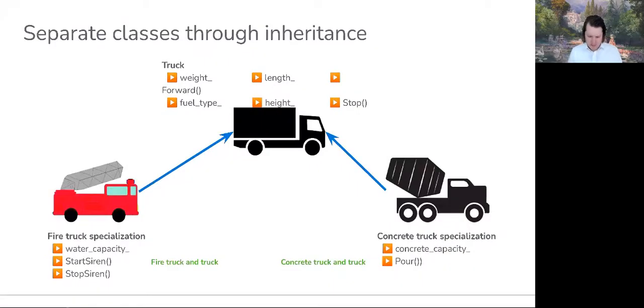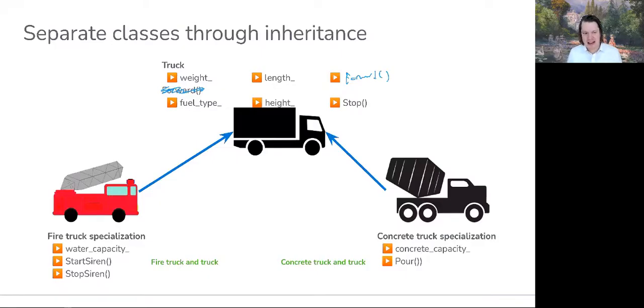I don't know what happened up here, but I think this got pushed forward, so I'll go ahead and mark that out. But anyways, what we're going to do is create a class called truck, and put all the truck attributes and define all the truck behaviors within it. So we'll have weight, length, fuel type, height. We'll have some sort of constructor that allows us to properly initialize those values, as well as these generic behaviors, which all trucks can do, defined there as well. So the ability to move forward, stop, and probably other truck behaviors if we wanted a more complete example.